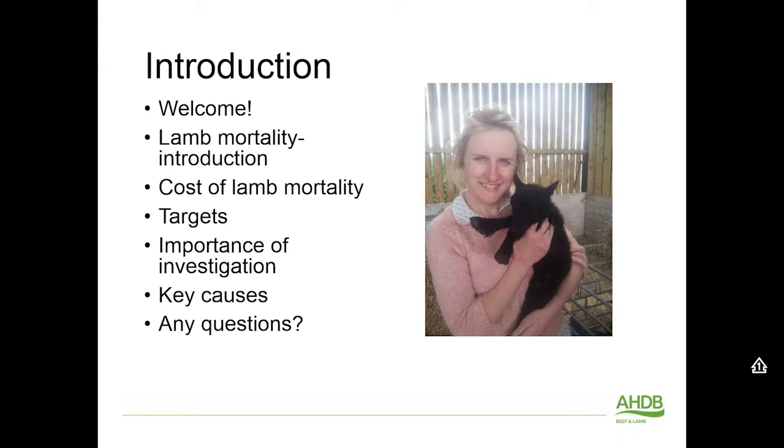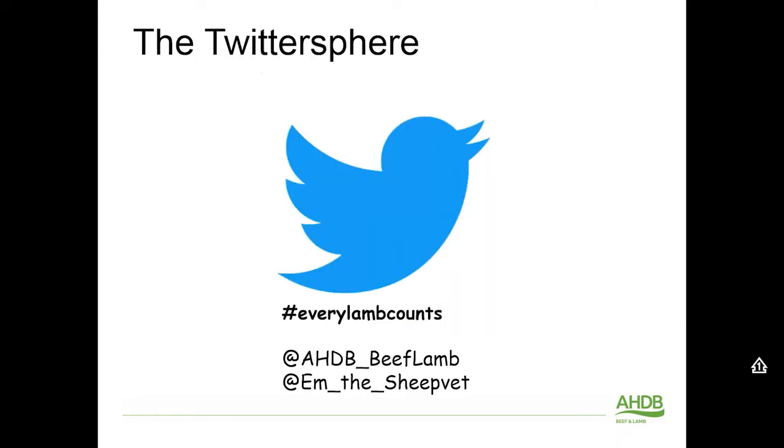But what I'm hoping to cover for both the vets and farmers in the audience is how to start off with investigating lamb mortality in the very beginning, and essentially a framework which can help you perhaps focus on key issues for your farm and develop flock-specific strategies which can potentially have a benefit for your losses and production overall. And really with an emphasis on a preventative approach where possible rather than reactive.